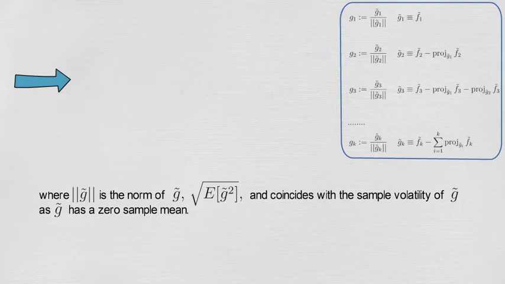Last, look at G3. It's defined as G3 tilde over its volatility, and G3 tilde is you take the third original risk premium factor, it's demeaned, that's why there's a tilde on the F. And now you subtract from that the projection of F3 tilde on G1 tilde and the projection of F3 tilde on G2 tilde. So it's really G3 tilde is the epsilon you get when you regress F3 tilde on G1 tilde and on G2 tilde. Okay, and then you continue up to the kth risk premium factor like that.